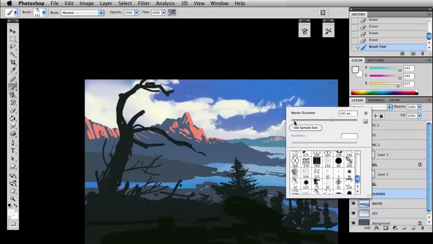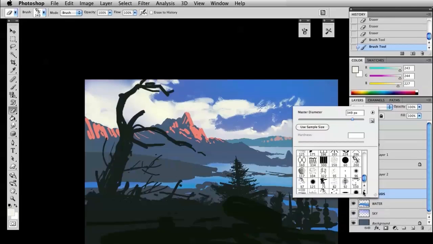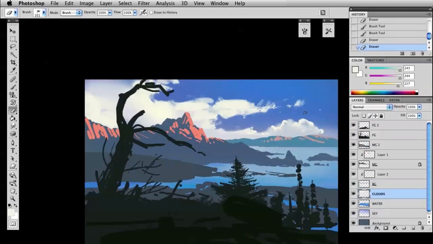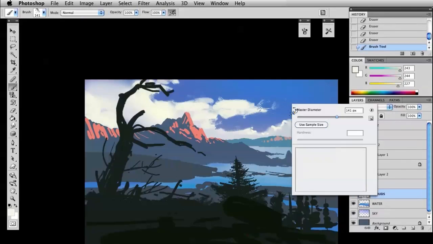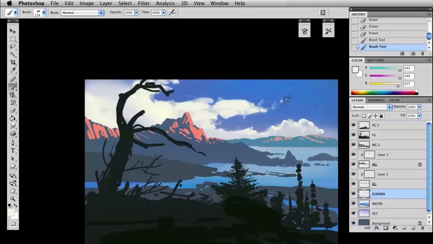So the Photoshop trick we're going to use when working with the clouds, we're going to use a little Gaussian blur later. So I can paint it in now using hard edge brushes. Not just hard round, but textured brushes to get a nice variety and even a chaotic look to that outline. But then later on, once we've got detail added and color and texture added to the rest of the elements, we're going to go back to this cloud layer, blur it, simply just use a blur filter, and then go in and refine that edge one final time to really smudge and get those edges to be as soft as clouds in the sky.